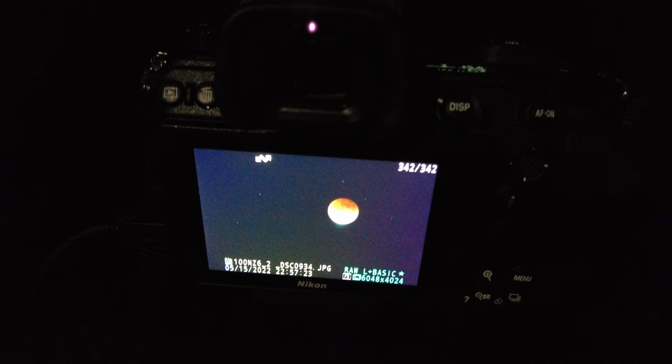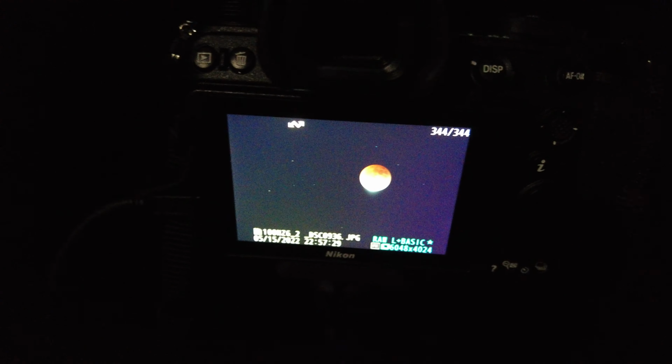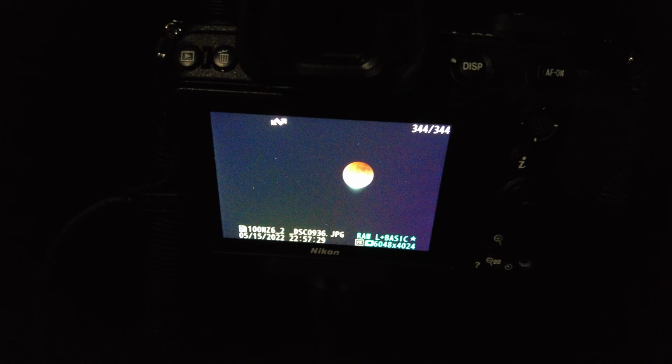But all in all, there's been clouds here and there, but overall, it's been a very good night. Standing out here on the edge of the rushing river makes it very nice and pleasant.